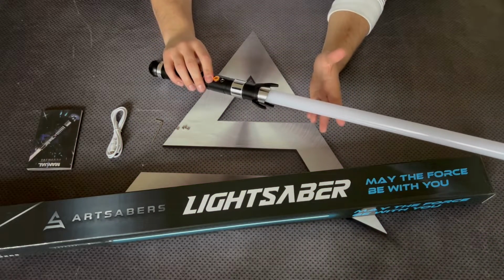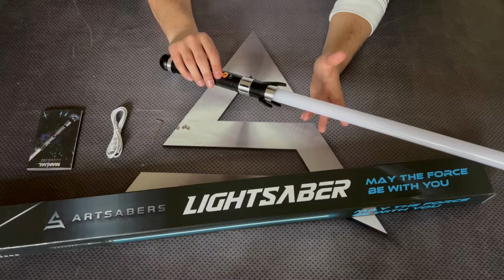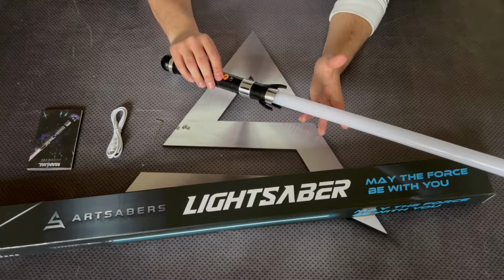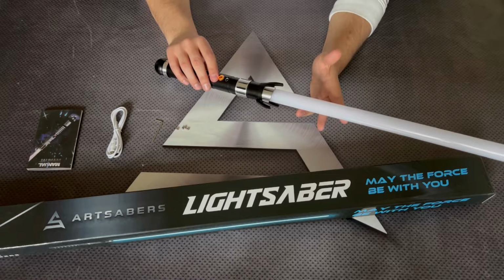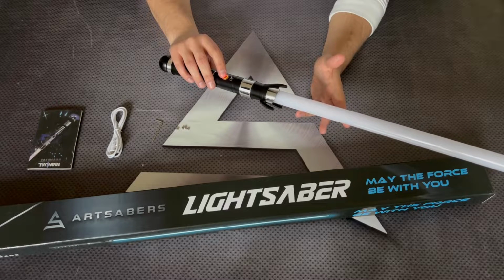There's a new feature added to the sabers, which is called motion control. While it's enabled, you can twist the hilt to the right to enable or disable the saber. While the motion control is off, you can switch the heroes by twisting the hilt to the left. So let's turn off the motion control.